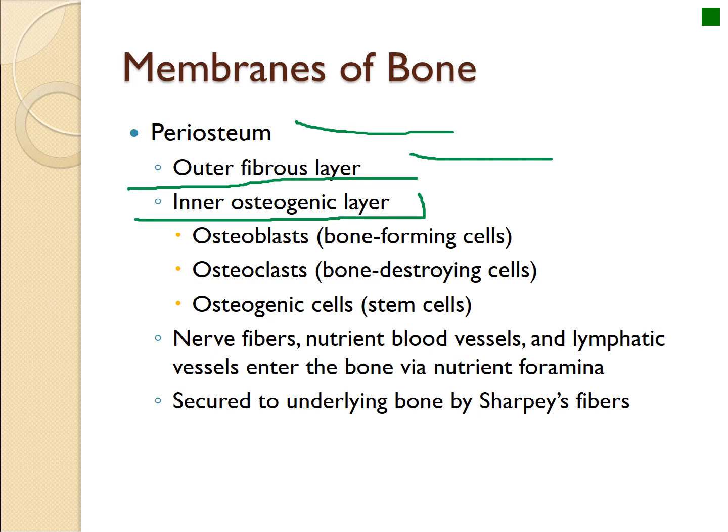Then we have an inner osteogenic layer, which is more or less a site for cells. It's a repository for cells. So the cells we find there are inactive osteoblasts. These are there particularly for bone restructuring. That means bone is constantly being torn down, and these guys have to fill in and take the job of building new bone. And then they turn into what are called osteocytes, which kind of maintain the bone.